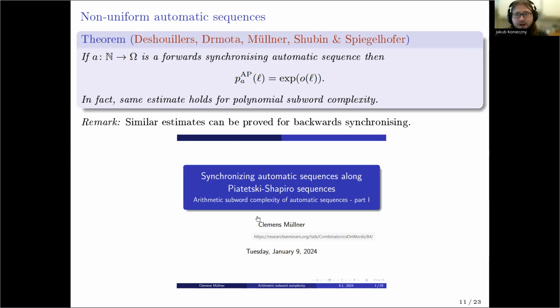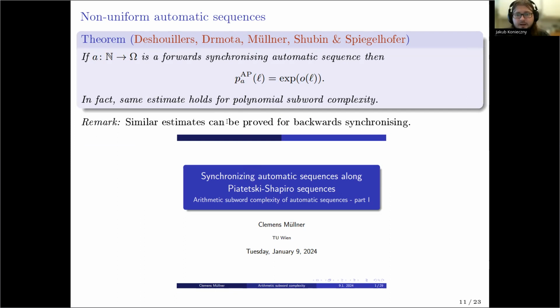Now, in the case of forward synchronizing sequences, a result of Drmota, Müllner, Spiegelhofer and Shubin, Spiegelhofer asserts that the arithmetical subword complexity is sub-exponential. So it's e to a power that grows more slowly than L. And in fact, they obtained the same result in much greater generality for polynomial subword complexity.